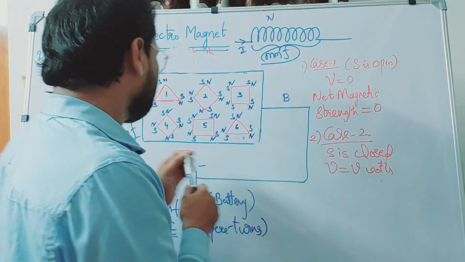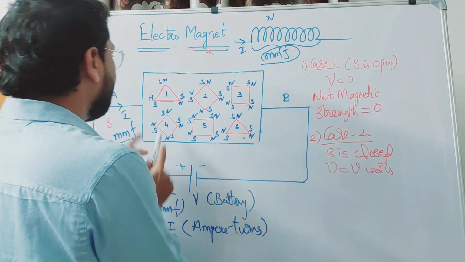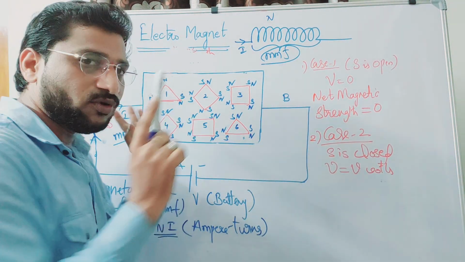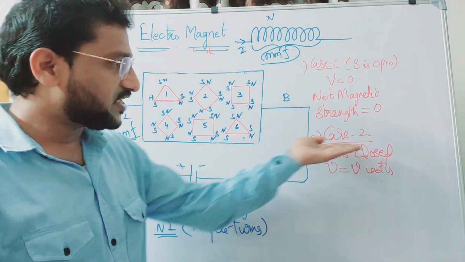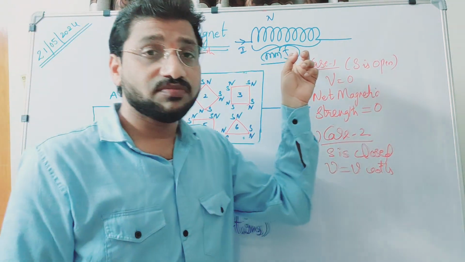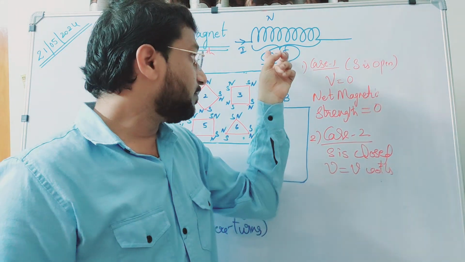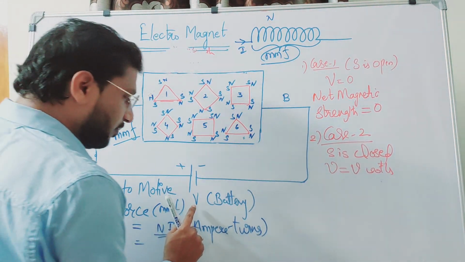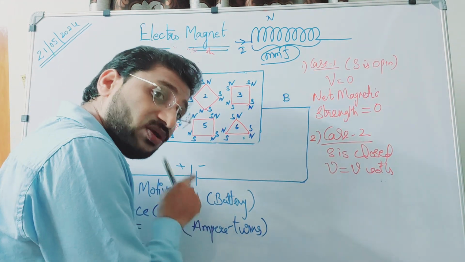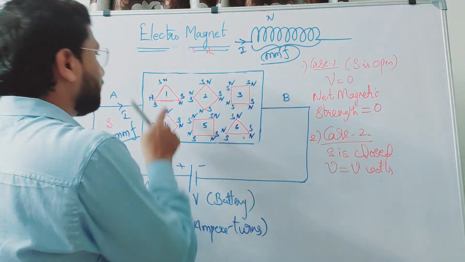So similarly, in the normal case, when no supply is connected, this bond cannot be broken because there is no force. Now I connected the supply, that is case 2. Now there is a force produced in the material, that is called magnetomotive force. Initially, I am not writing any value for voltage, but the value of voltage also matters a lot.